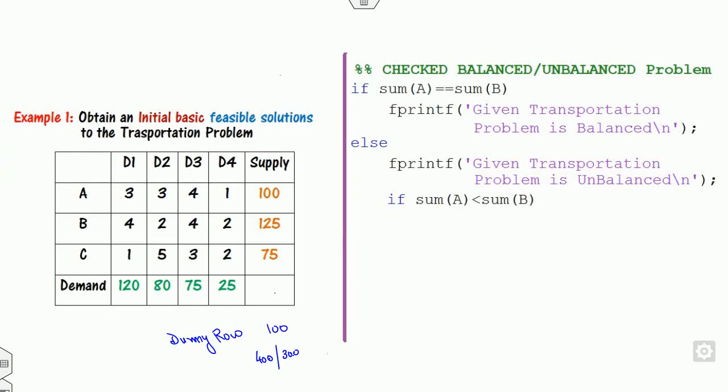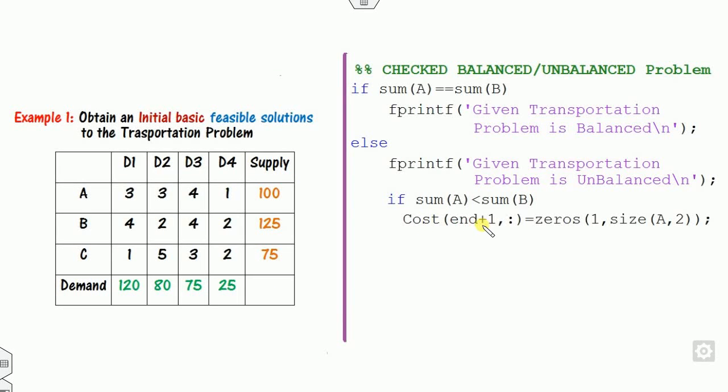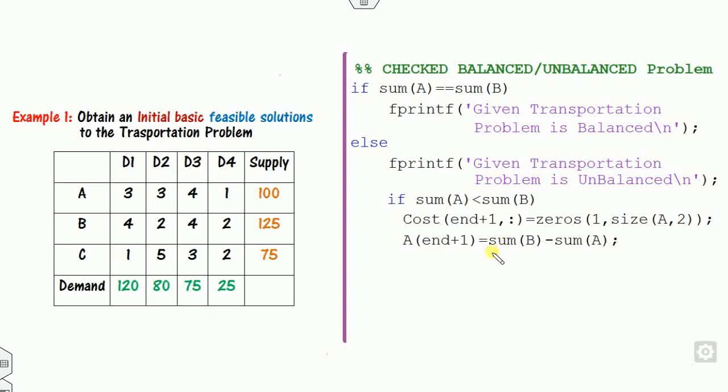So how do you write this? Cost of end plus 1, all the values are 0. If I add this here, dummy row 0 0 0 0, if this is an unbalanced problem, then A of end plus 1 is the sum of B minus the sum of A.